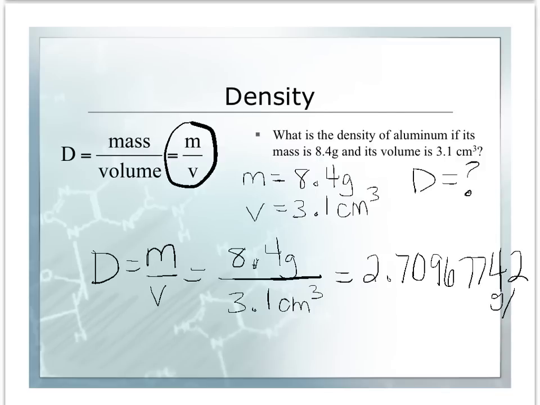Your calculator gives you 2.70967742 grams per cubic centimeter. However, these are measurements, so we need to take into account significant figures. For density, we are dividing. Therefore, we need to look at the lowest number of sig figs in each measurement. Our first measurement has 2, our second has 2. Our final answer must only have 2. So we count 1, 2. That 0 will not do anything to the 7. So our answer is 2.7 grams per cubic centimeter.